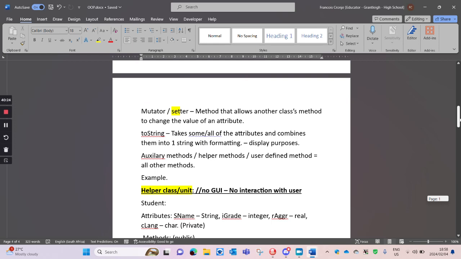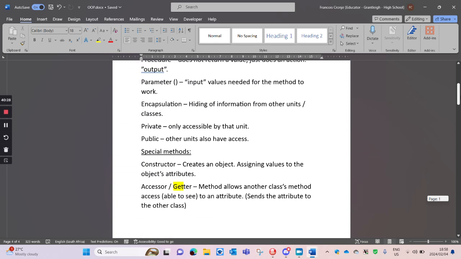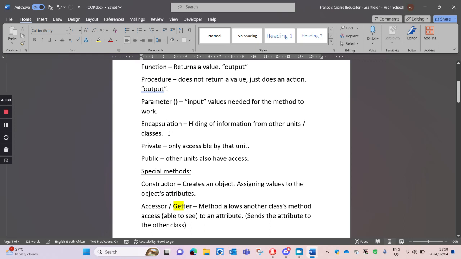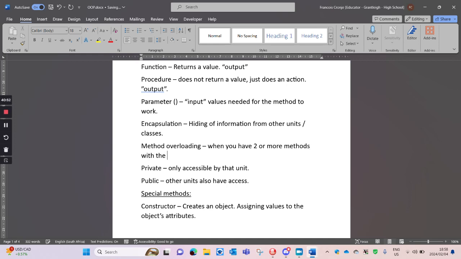I want to put it by our encapsulation. So another word that we've got is method overloading. Method overloading is when you have two or more methods with the same name.